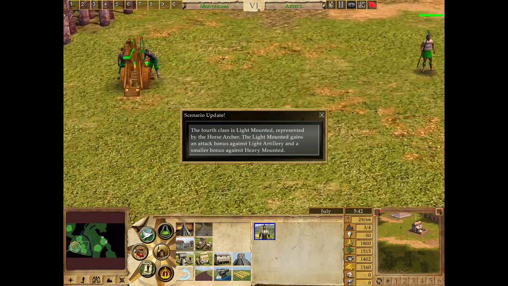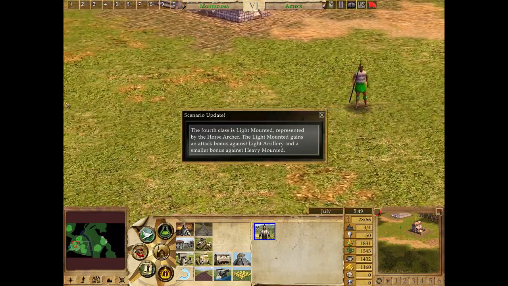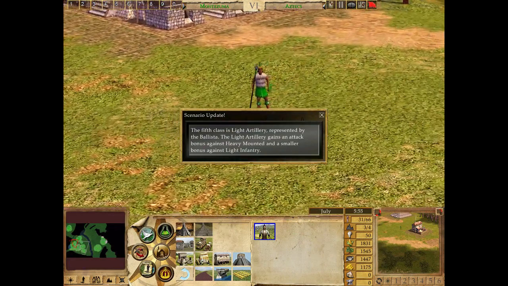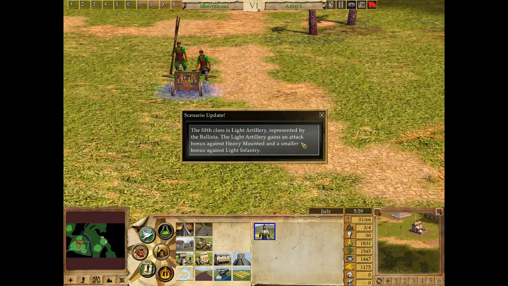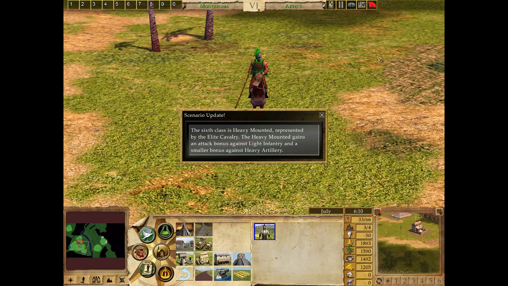The fourth class is light mounted, represented by the horse archer. The light mounted gains an attack bonus against light artillery and a smaller bonus against heavy mounted. The fifth class is light artillery, represented by the ballista. The light artillery gains an attack bonus against heavy mounted and a smaller bonus against light infantry. The sixth class is heavy mounted, represented by the elite cavalry. The heavy mounted gains an attack bonus against light infantry and a smaller bonus against heavy artillery.